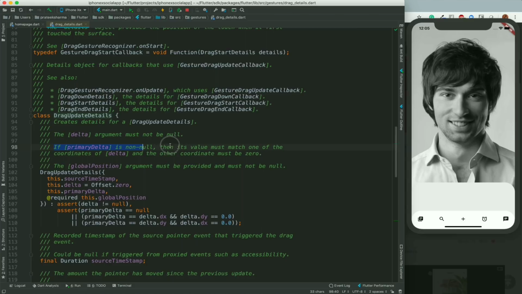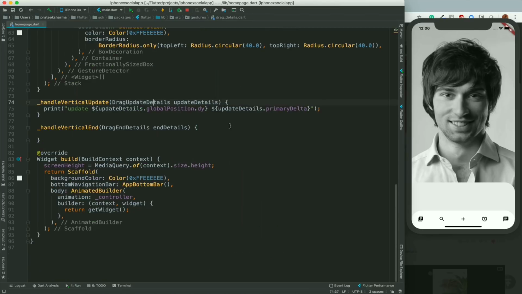If primary delta is non-null, then its value must match one of the coordinates of delta. It's basically saying that if it is a vertical drag, my primary delta is equal to delta dot dy. If it is a horizontal drag, my primary delta is equal to delta dot dx.